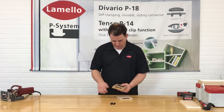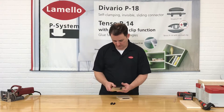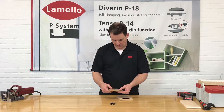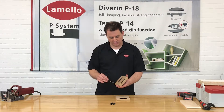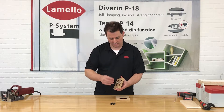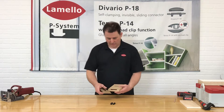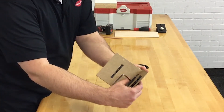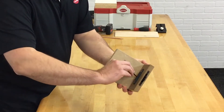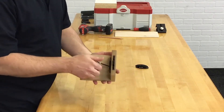The connector uses a 14 millimeter deep slot using a CNC or the Zeta. It slides into place. There's a hole that needs to be drilled — I'm going to show this to you in a different video — that has access for the wrench hole. When these connectors are engaged you have about three millimeters of lateral adjustment, and then you clamp the connector together and it's got 200 pounds of clamping strength.